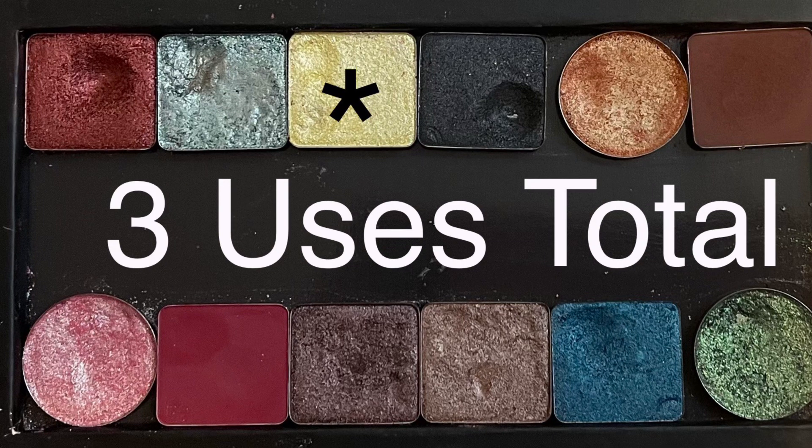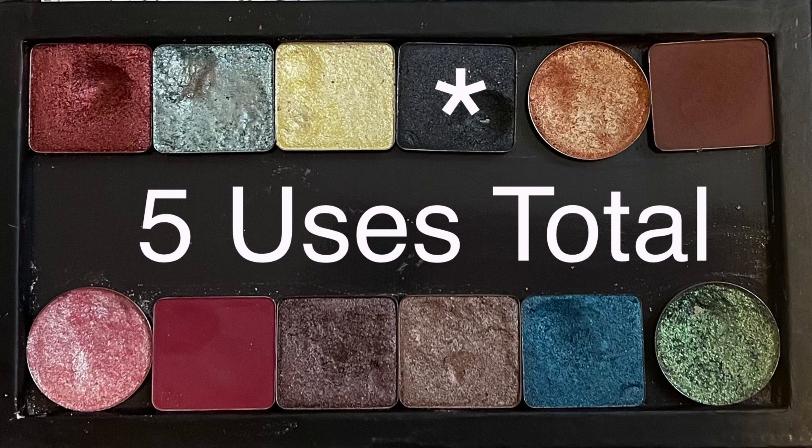The yellow was a replacement shade for Gemini — from the Natasha Denona Five Pan Palette No. 7, the shade Anthrazit, which had some use on it before this project. The black next to that was one of my replacement shades for Cancer, also from the Natasha Denona Five Pan Palette No. 7, also the shade Anthrazit, with some prior use. I hit pan after five additional uses, using a very, very tiny brush for just the outer corner and for a liner, so getting pan was easier than it should have been.